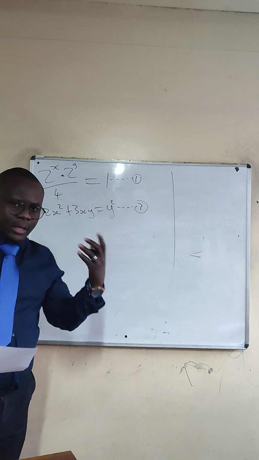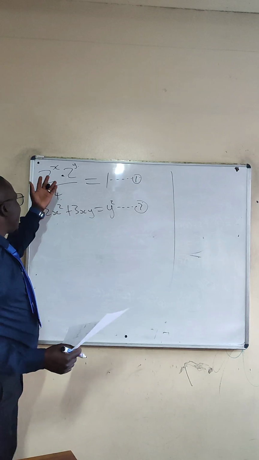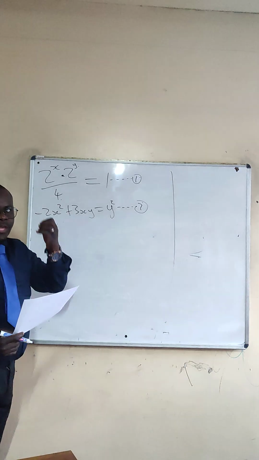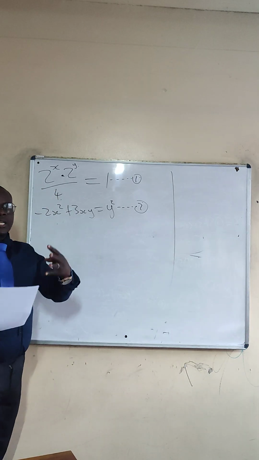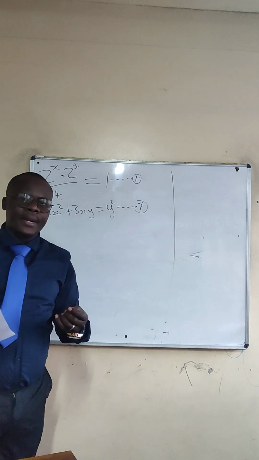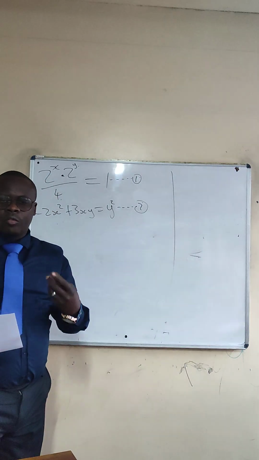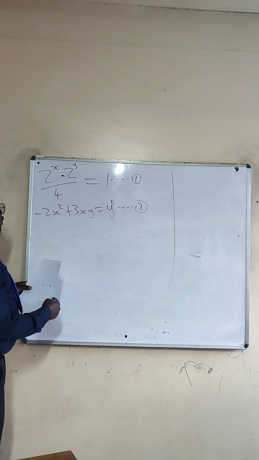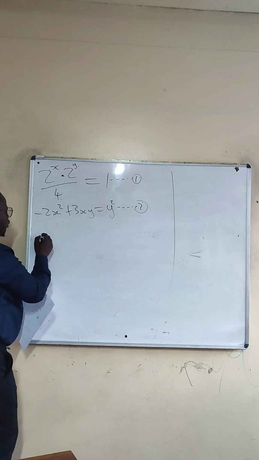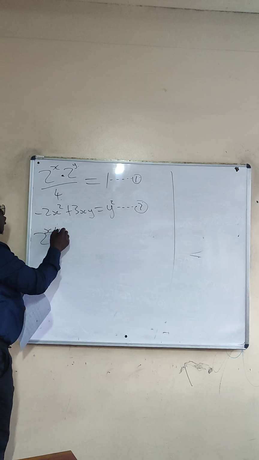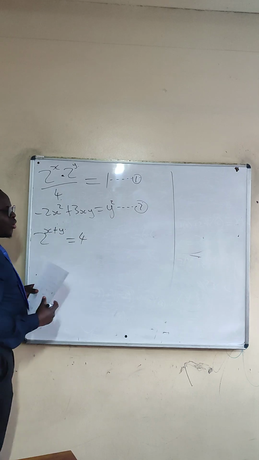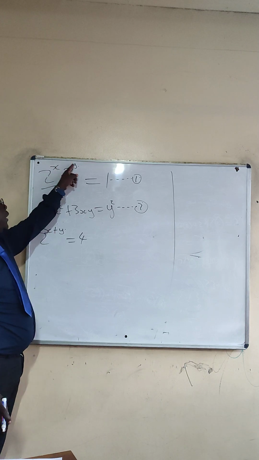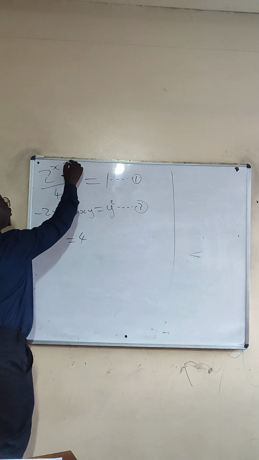So basically we can see that our equation 1 is in the form of what is called an exponential equation, where our unknowns are exponents. But one good thing, they have a common base such that we'll be able to use law 1, which is called the product law of exponents. So let's use that product law here. We are going to have 2, basically x plus y, being equal to 4. How do we arrive here? You take the same base, which means you are going to add the exponents. These two exponents will be added.